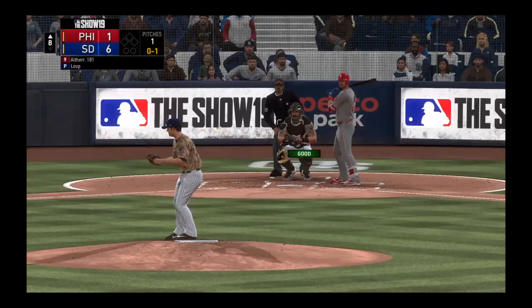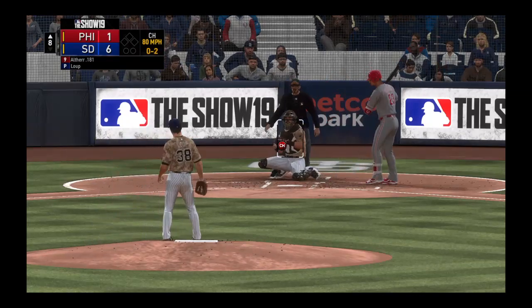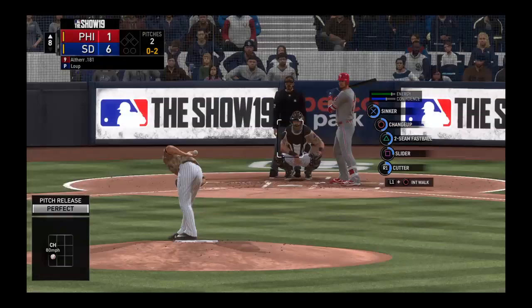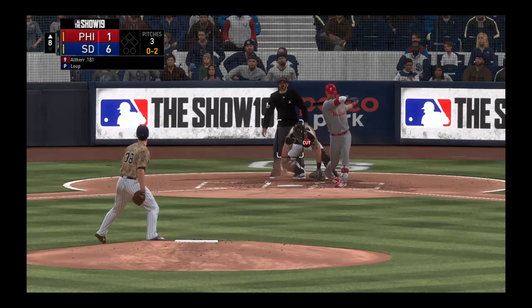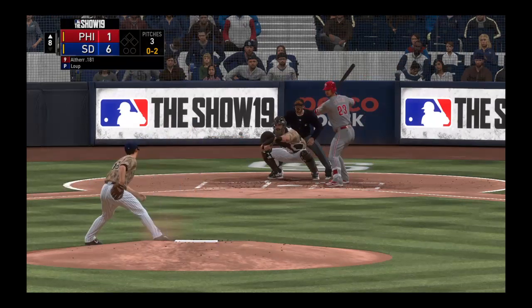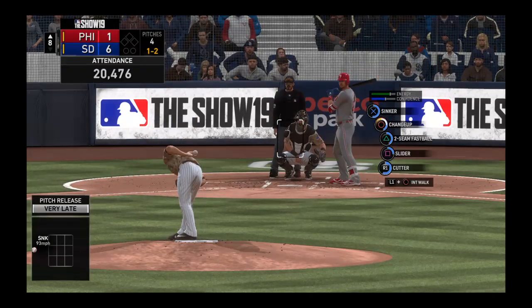0-1 the count. In there, and he's in control. 0-2 now. Good pitch right there from the reliever. Tough for hitters to do much with pitches in that location unless they're looking for it. Protecting on 0-2, so we'll do it again. Here's another 0-2 pitch, a sinker that misses, but he's still in command. 1-2.